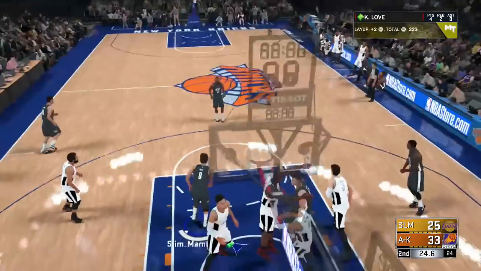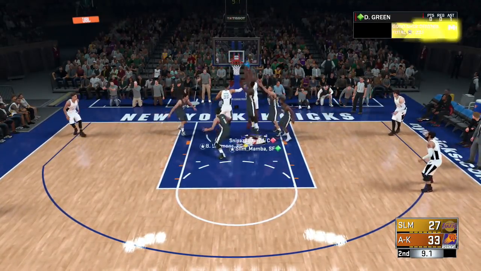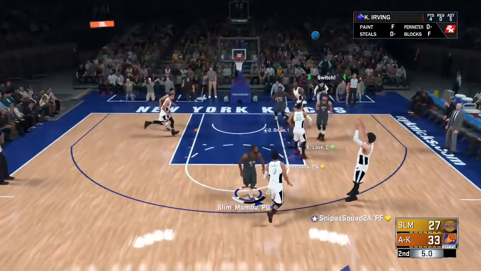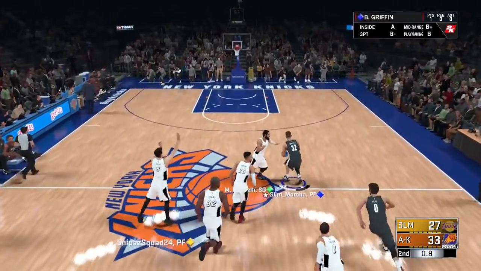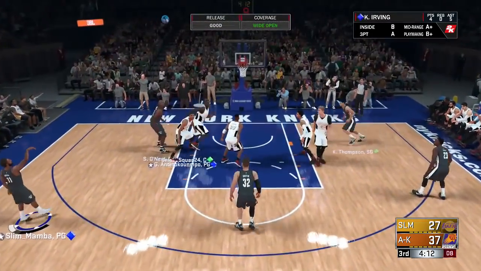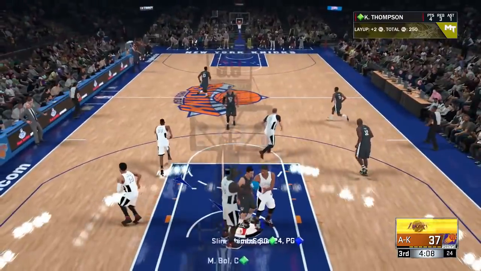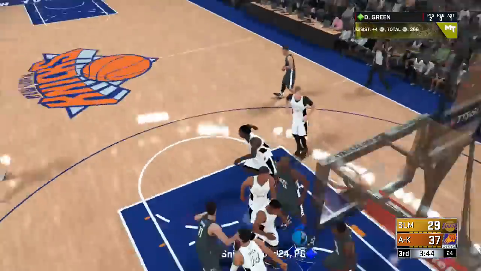Good move, K-Love, in the post. Great defense, Draymond. No way he makes that. We still can't grab the board, dude. Get the board. Go, Blake. Blake, pull up at the buzzer. Blake, please make that. Kyrie wide open. Kyrie bricks it. Klay. Okay, good board, Klay. Draymond, good layup.